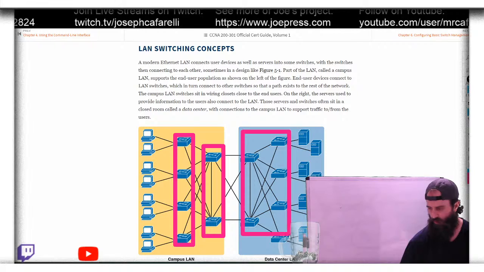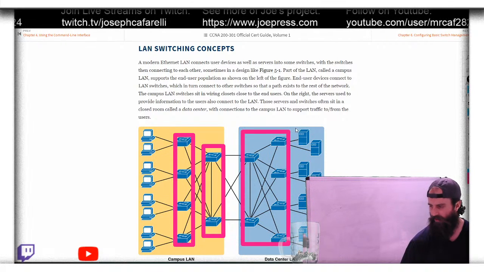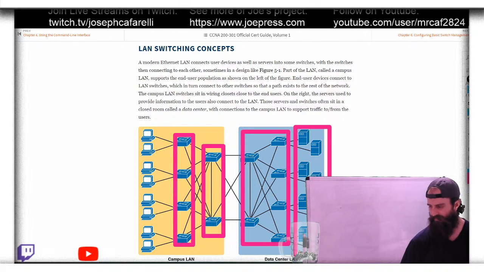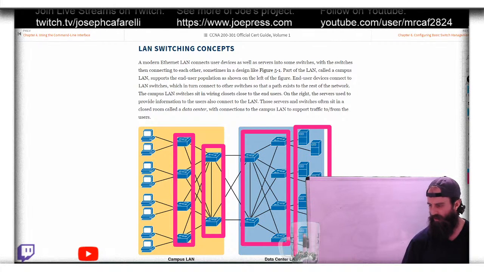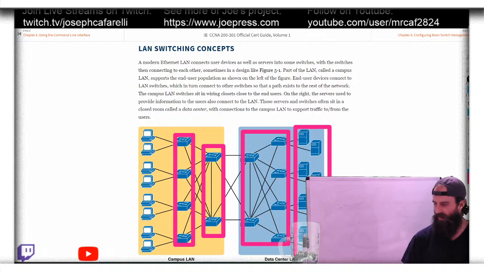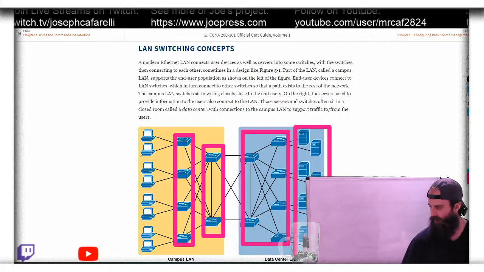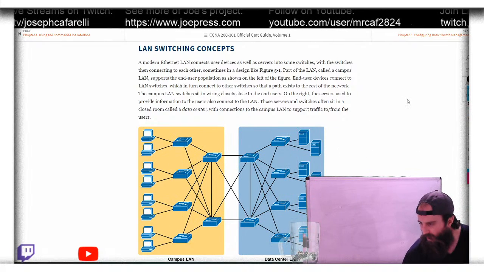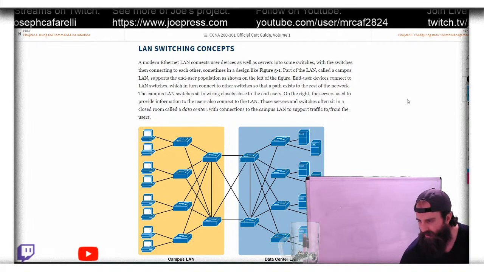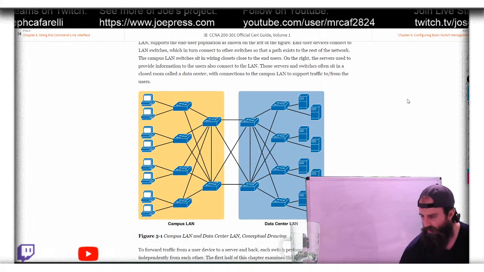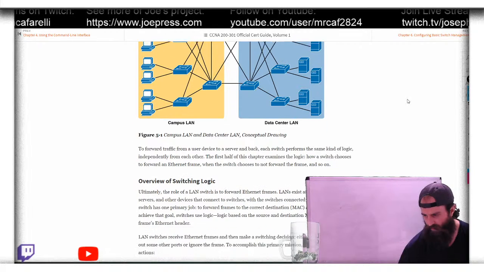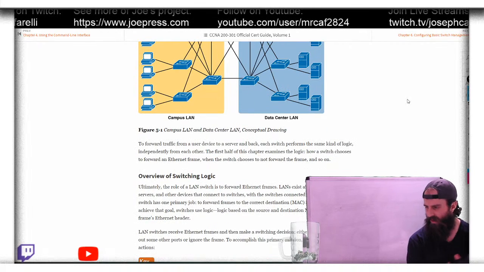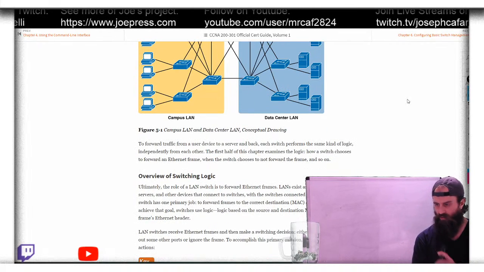And then you've got your little server farm over here. Here's Bob's server, some websites, some applications that are running. All right, let's keep it moving. On the right, we've got our servers, data centers. Cool. So campus LAN and data center LAN, conceptual drawing.